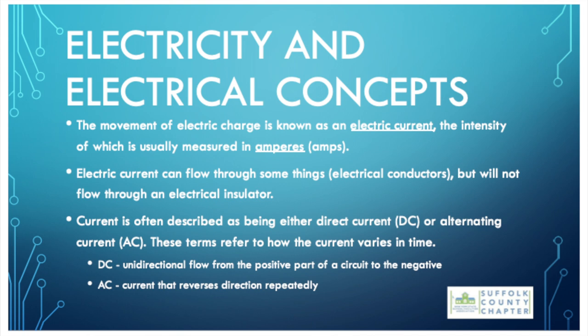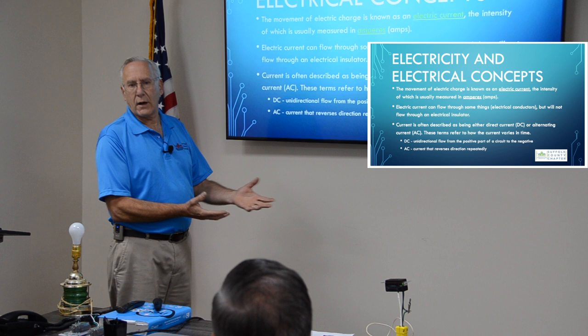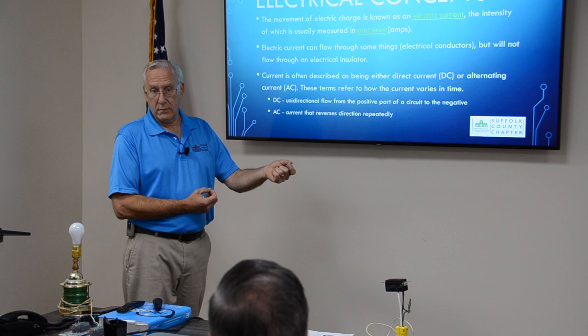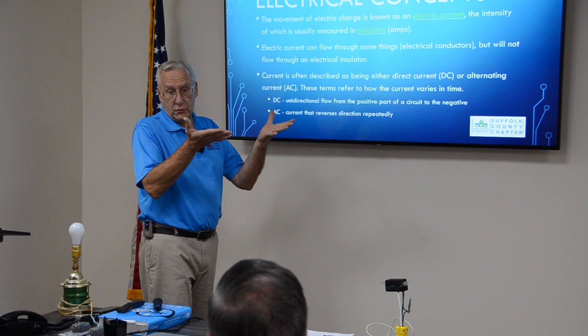Electricity is voltage and current. Current is measured in amperes. To relate that to water, current is like gallons per minute. It's not so much how much pressure there is, but gallons per minute. That's what current is, amperes. Think of it as GPM. Voltage, think of as pressure. So here we can have a lot of pressure, like a pressure washer. Tremendous amount of pressure, very small gallons per minute. So in that electrical example, it would be high voltage, low current.